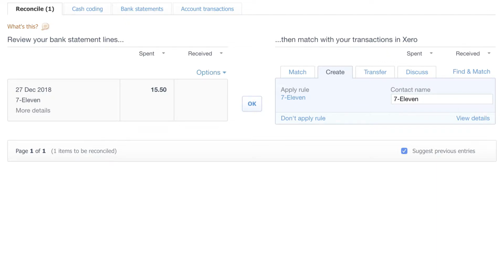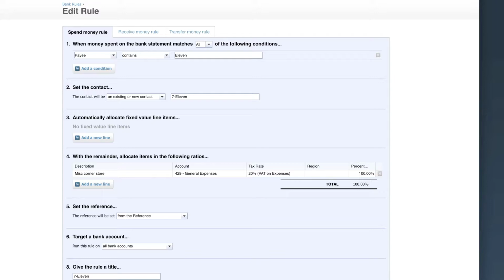So what you're able to do is set up a bank rule that will take the repetitive transactions and look for certain criteria. We have set up a rule for our corner shop as we pop in once or twice a week and buy sundry expenses. This could be washing up liquid or tea bags for the office. We're going to use a bank rule to capture the transaction, so every time that we go to 7-Eleven, we will tell Xero how we want it to deal with the transaction in our accounts.